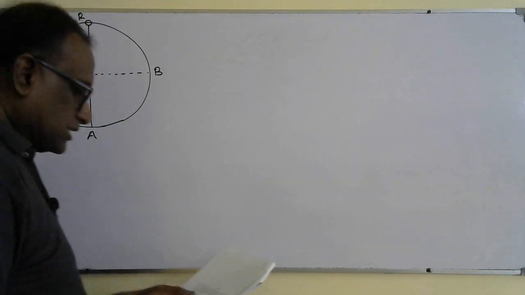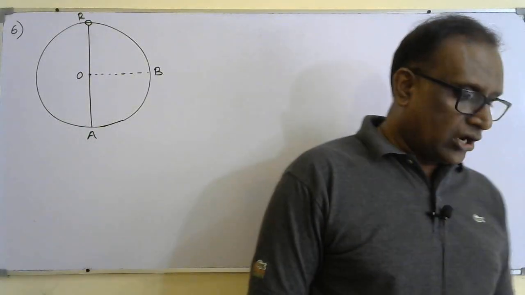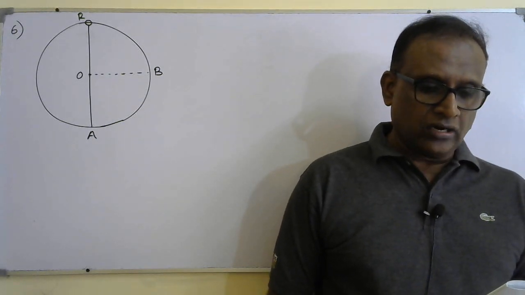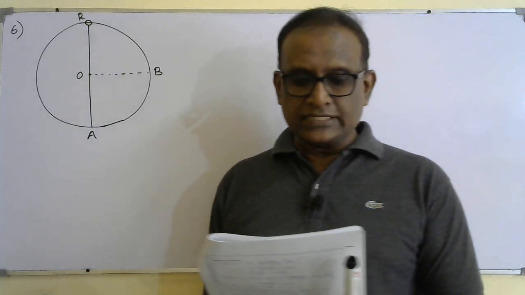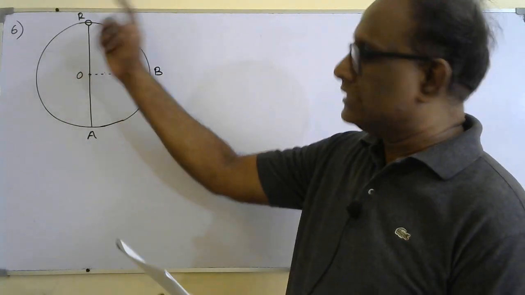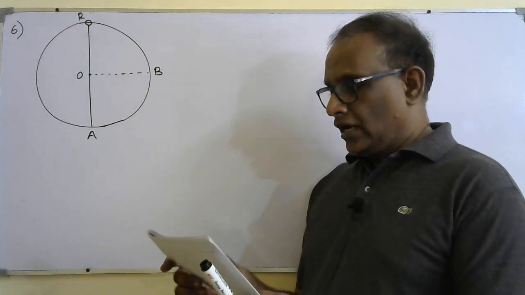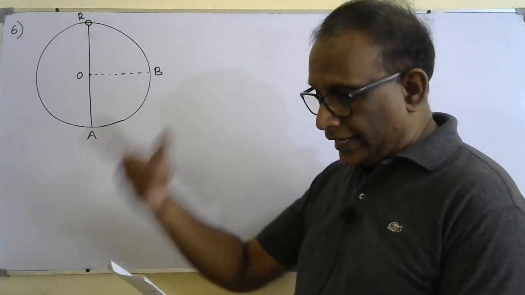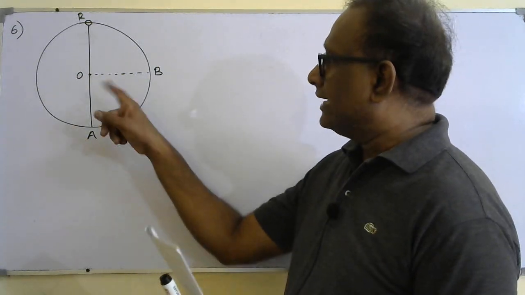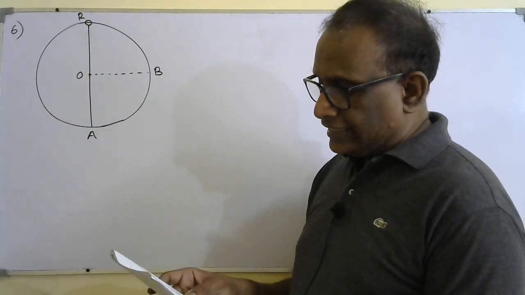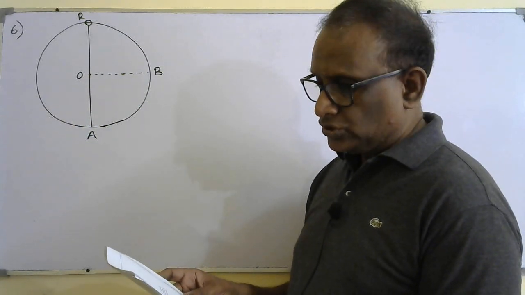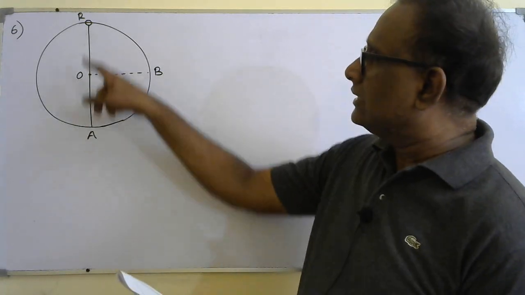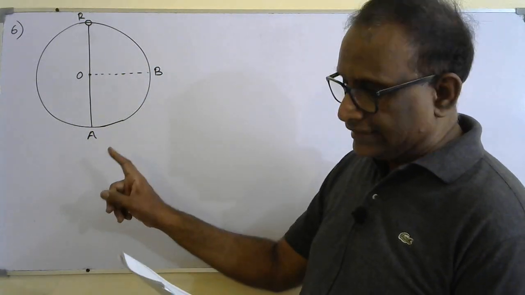Okay, question number 6. A small smooth ring R of mass m is threaded on a smooth wire in the shape of a circle with center O. So this is a small ring, it's threaded there, right? And it's on a smooth circular wire, the radius L. The wire is fixed in a vertical plane. The ring R is attached to one end of the light elastic string of natural length L. So this is an elastic string. Its natural length is L.